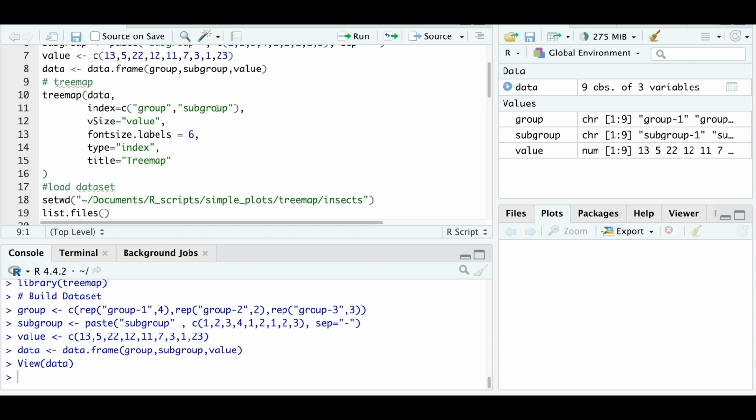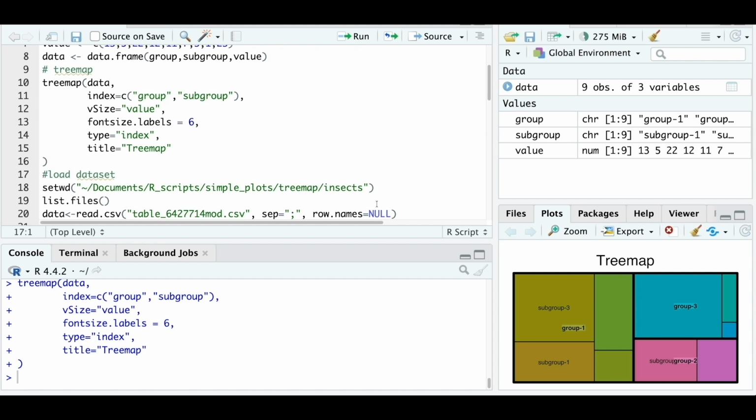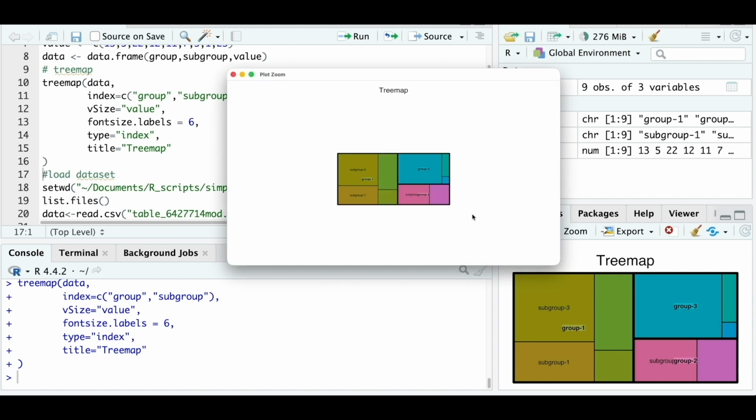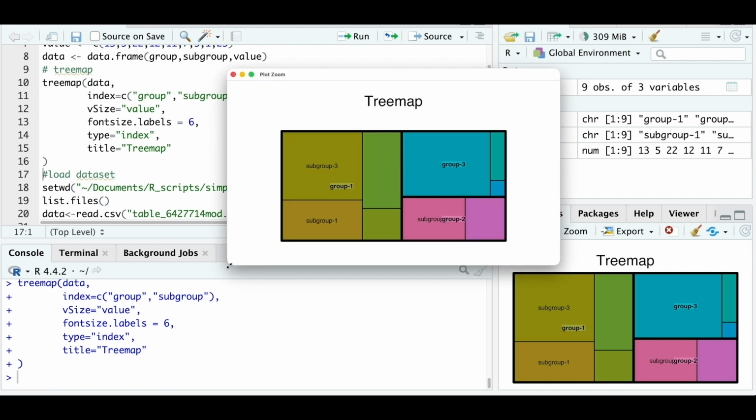I say group and subgroup, and value will be used for the making different sizes of these subgroup members and other stuff like title, font size, and so on. And here you are. That's what it makes.